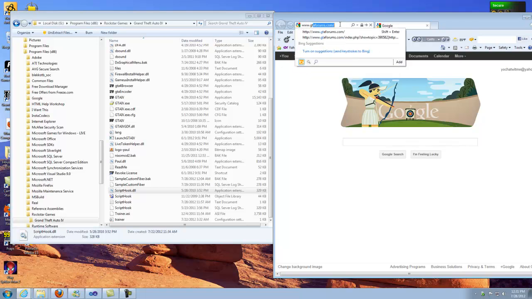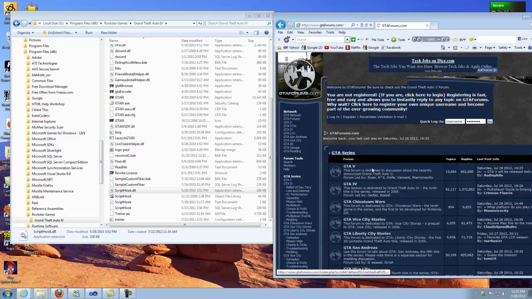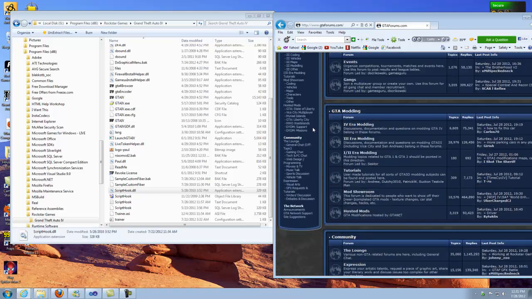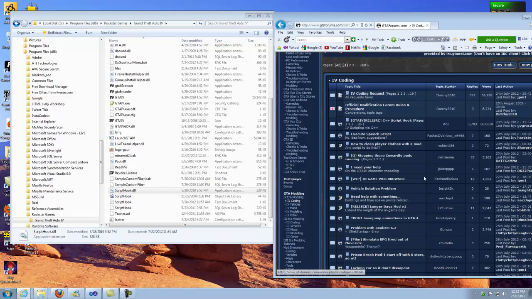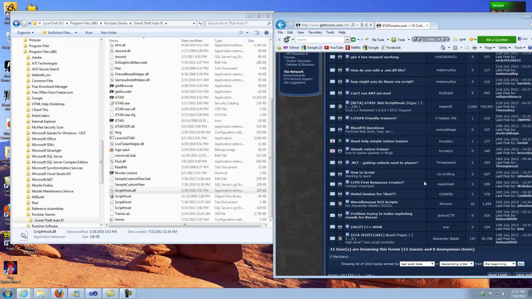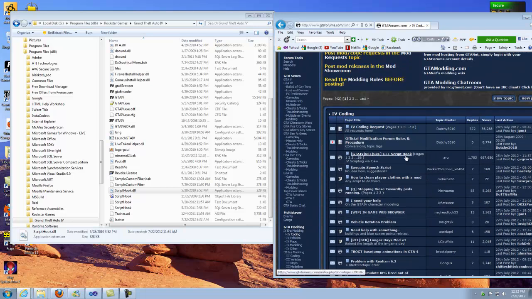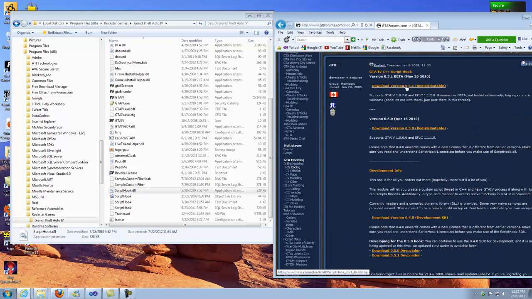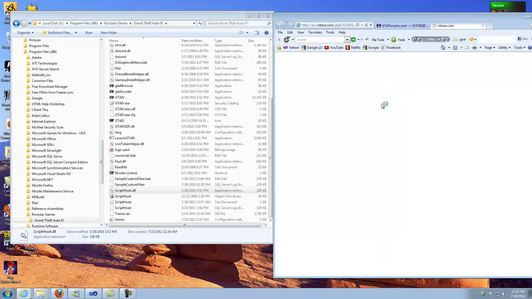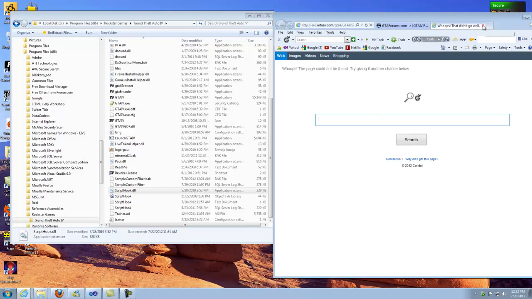I'll show you. I've showed this to people before, but actually at the gtaforums.com here, and then you go to the place here. Let's see if they, oh, somebody's updated it recently here. The Aero ScriptHook, you used to be able to get it right here. This is where the SDK is too, but unfortunately, for some reason, let's see if it's going to work. It hasn't been working for a while. Yeah, it's getting a page not found.